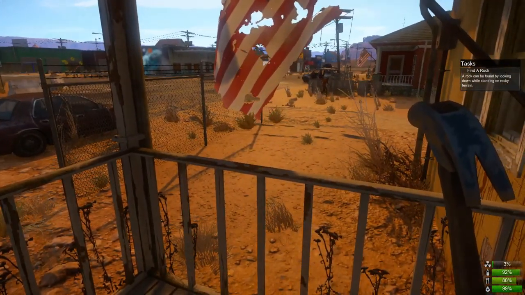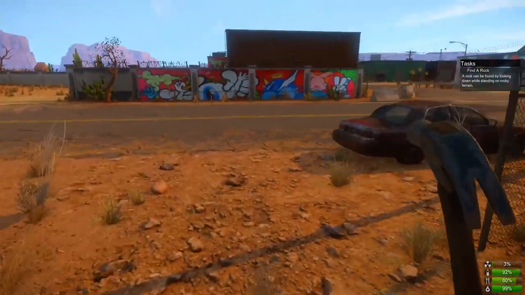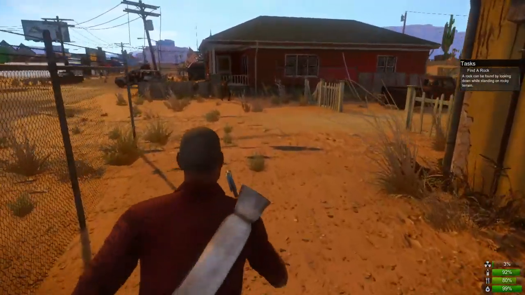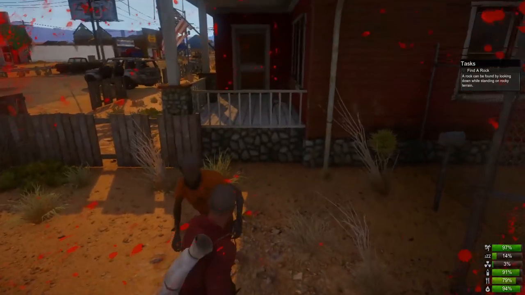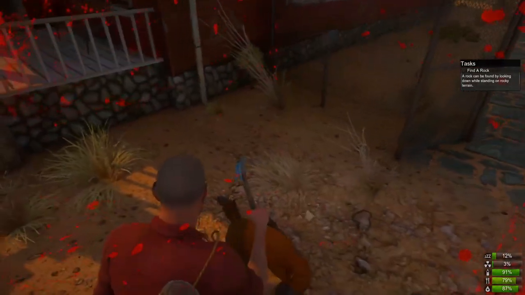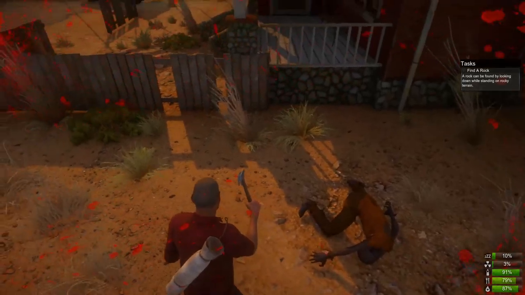Oh, shit. Okay, let's see if we can take this guy on. I might die, but I want to see if I can take this guy on. Come here. He's throwing a rock at me. All right, two hits and he went down.